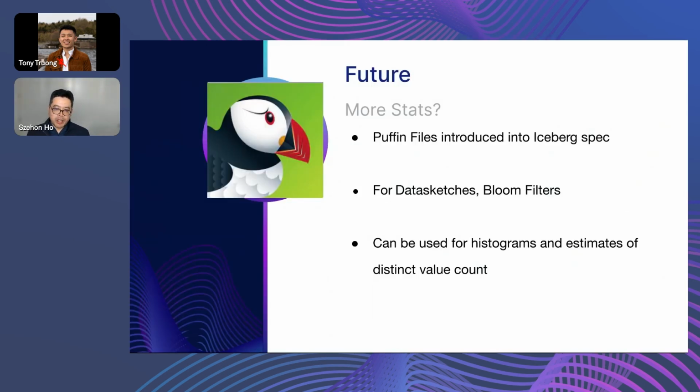On that topic, I think there are a lot more metadata tables coming in the future. One interesting direction the Iceberg community is heading, very exciting, is the Puffin files. I think it's introduced and being used already. These are going to track even more advanced statistics like data sketches, maybe possibly Bloom filters. And the point here is that hopefully there'll be metadata tables on that, and we as users can query them to get interesting things as well, like maybe histograms or even distinct value counts for different columns.